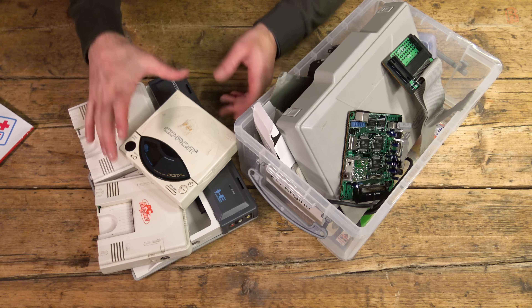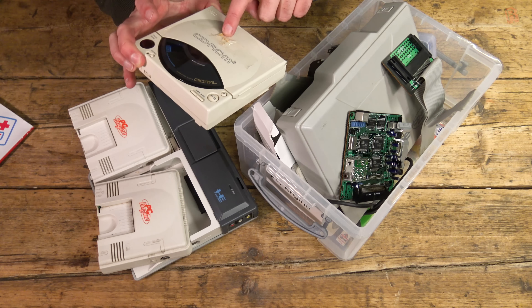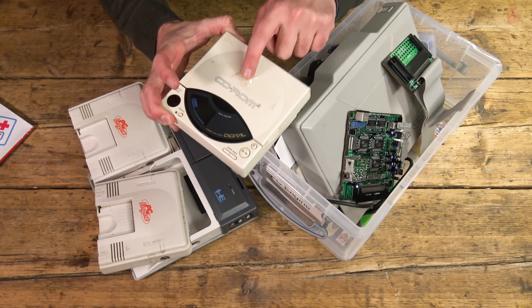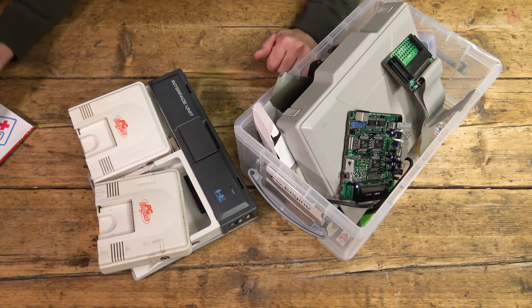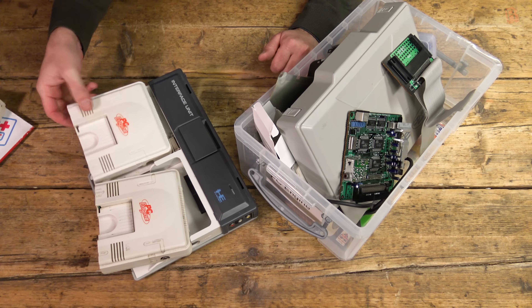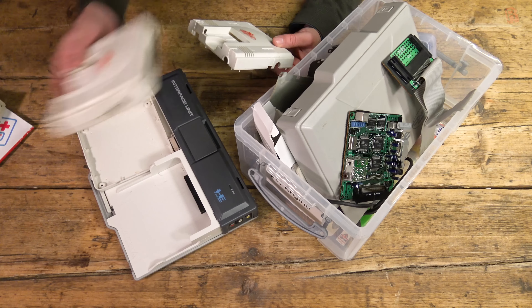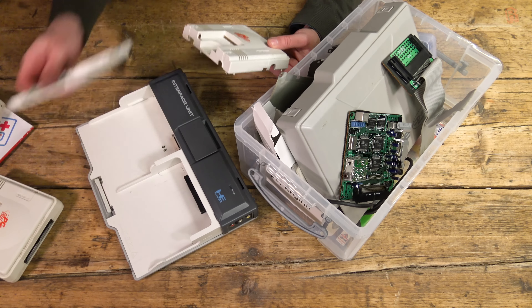Clearly, we've got the CD-ROM system over here, and immediately you can see taped to the top are some damaged cogs. So we're definitely going to need to do something about that. It's good of Chrissy to put them on there because that helps us troubleshoot a little bit more quickly. We've got two PC Engines, or at least the shells of two. Now they didn't arrive like this — I did open them up to check for any obvious problems, leaking capacitors and such like.